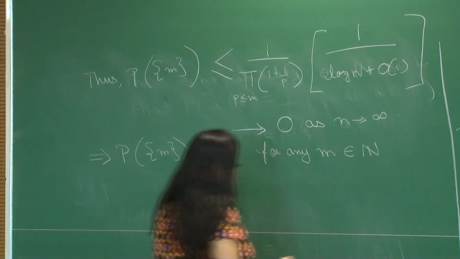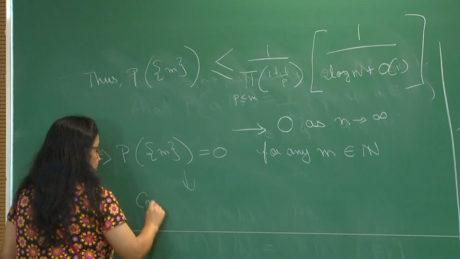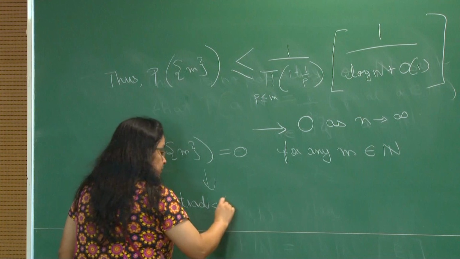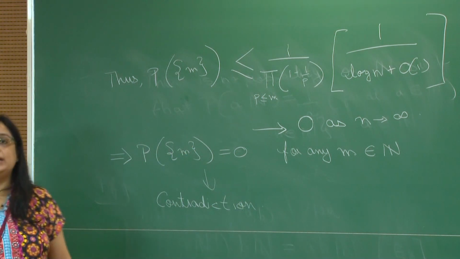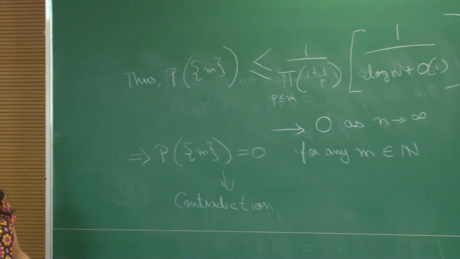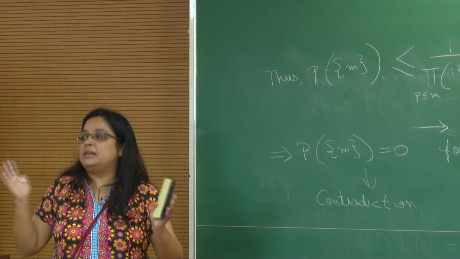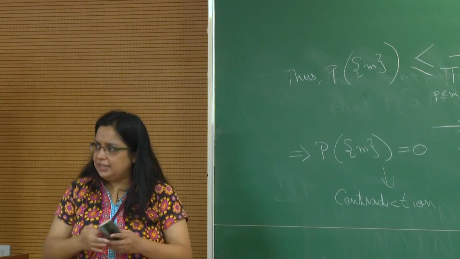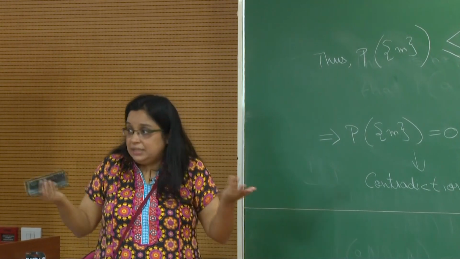So, this is a contradiction, and therefore, very surprisingly, you cannot have any probability on the set of natural numbers which will take the value 1 by a for the set of all multiples of a, which is very counterintuitive. This is something that we would expect a probability law to satisfy, but there is no such law.